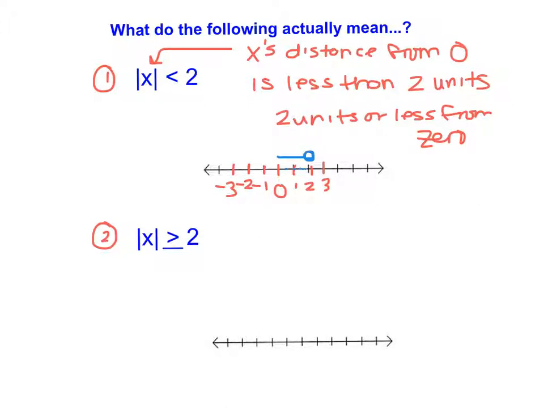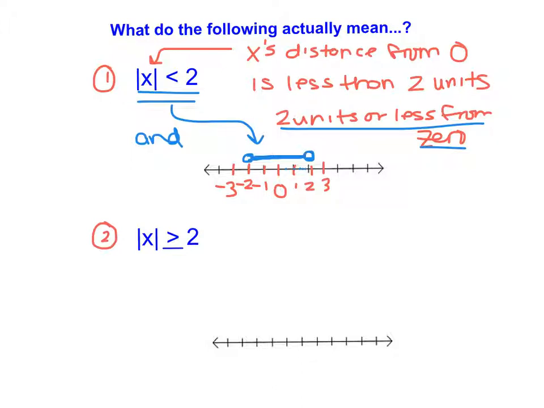The other option is we go in the negative direction. Now we're 1 unit away, and now we're 2 units away. So what this statement is saying is that x's distance from 0 is 2 units or less away. So x has to be one of these numbers in between -2 and 2, because those are all of the numbers that are 2 units or less away from 0. So we can now visualize this, and we can see that this is an AND situation.